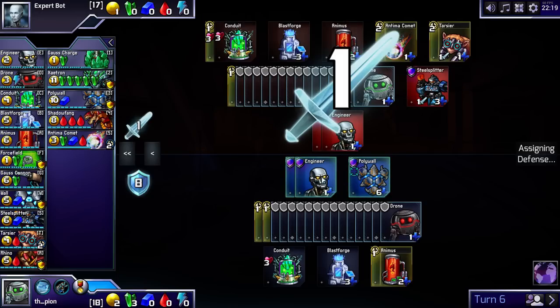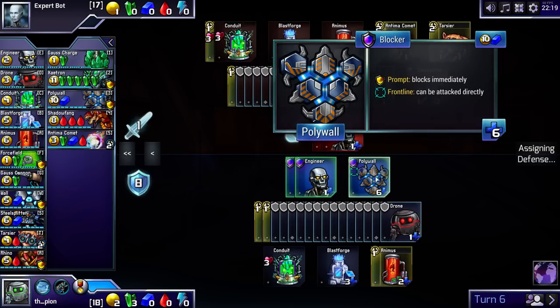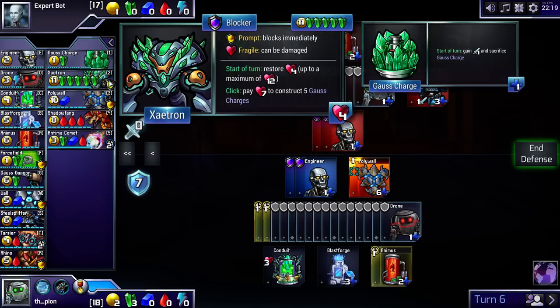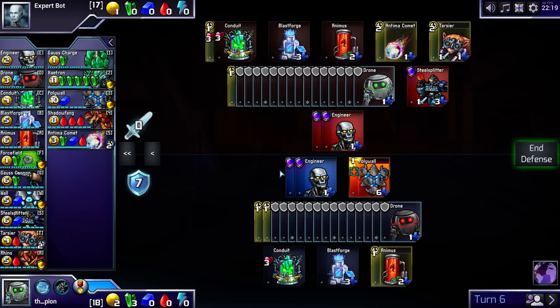And the difference is that the blue or the plus health will restore after the end of turn. So if I just do this, it will absorb the 1 damage and just regenerate afterwards, while the units with the hearts as health will keep the damage and not regenerate. So we assign the Poliwhirl as a defender, and this Ghost Charge goes nowhere.